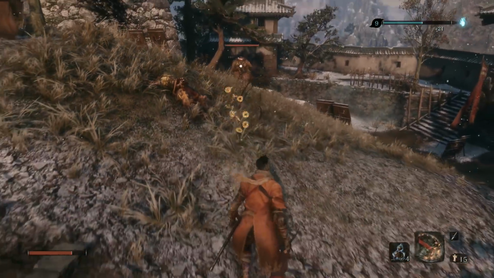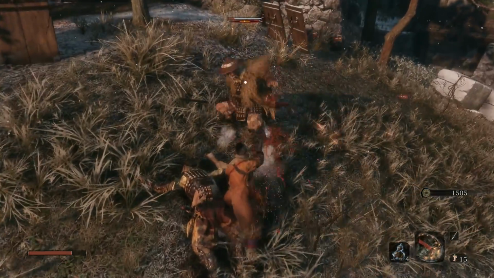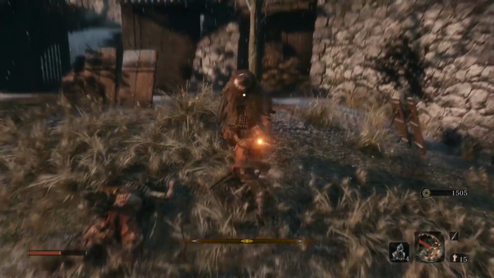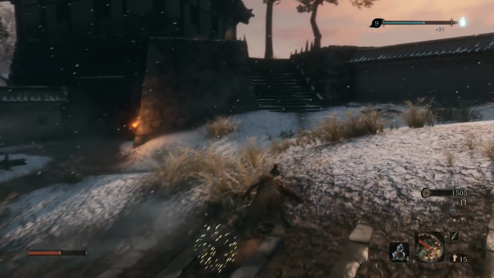Now, if you remember, I talked about these guys before. They like to block and deflect a lot. Well, if you just charge up your attack, you can get them that way. They're very easy if you charge up your attack. So that's kind of their weakness.